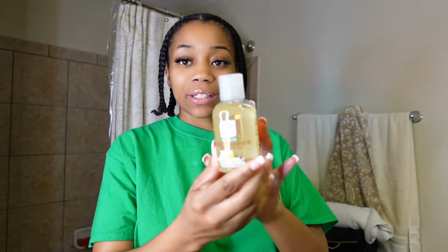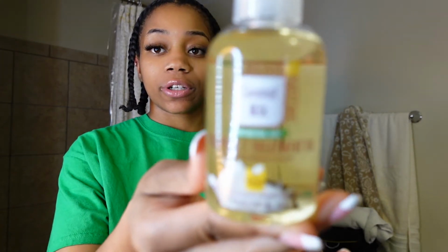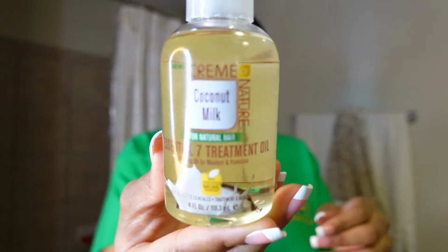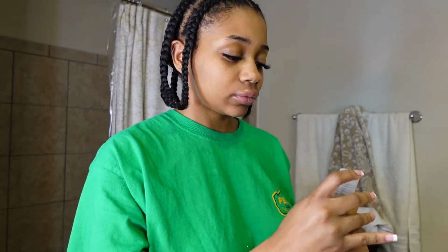Take down my braids. I'm going to be using this oil that I showed y'all earlier in the video. Apply that in my hands. Take my hair down now.